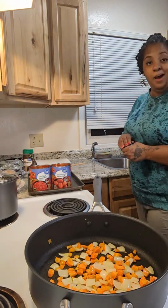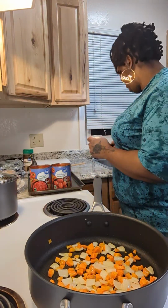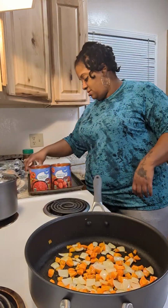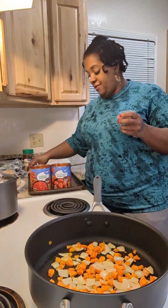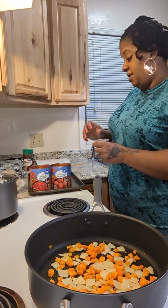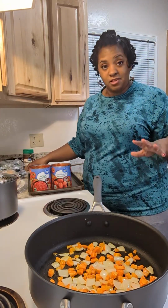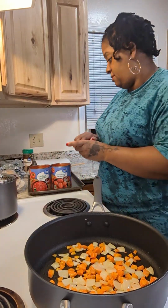Cause y'all know I'll be struggling trying to open these little containers. But I really like these containers because it helps me stay organized, measure everything out. And then I try to measure everything out so that I can give you guys a recipe. If you guys were not here, I would not be measuring anything out, because your girl knows how to cook. So I don't necessarily have to measure things out. But I do that so that I can write down my recipes.